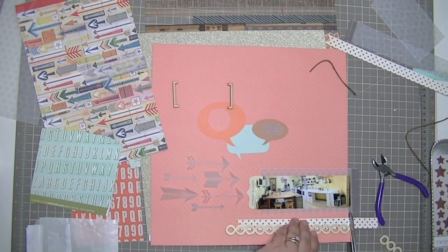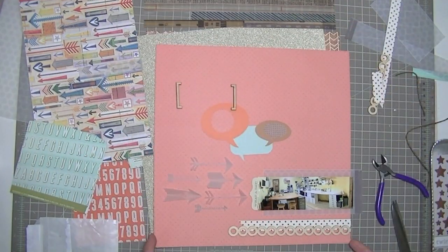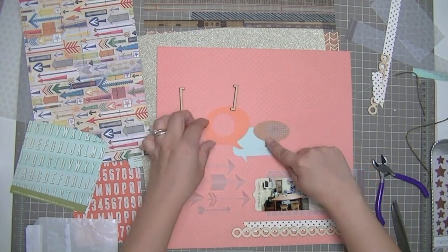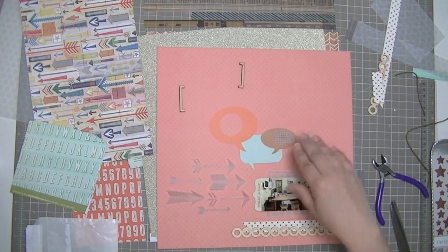So now I'm just using Glossy Accents to glue down my wood veneers. And I just have my little jewelry snippers out that I use for cutting wood veneers because I knew I was going to hang that one off the edge of the page.